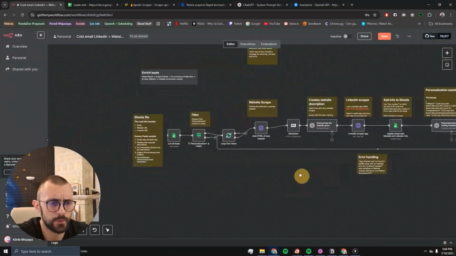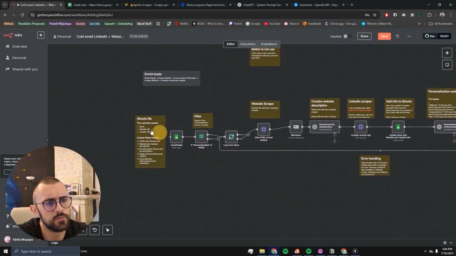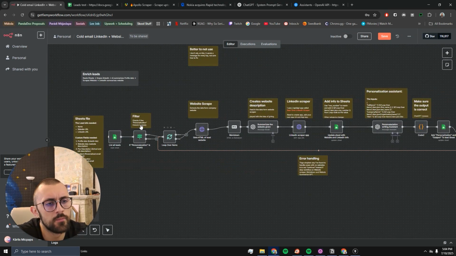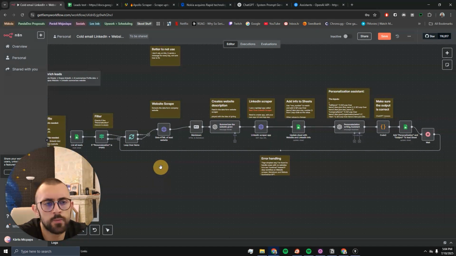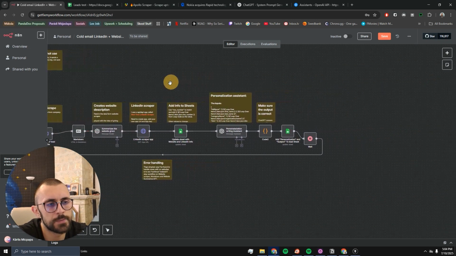So this is the workflow in question, and this is how it goes. It takes the list of leads, which has a name, website URL, and LinkedIn URL of the potential prospects. It's going to filter out the ones that already have a personalization ready. Then it loops over each and every one of those items, scrapes their organization websites, and creates summaries for those websites.